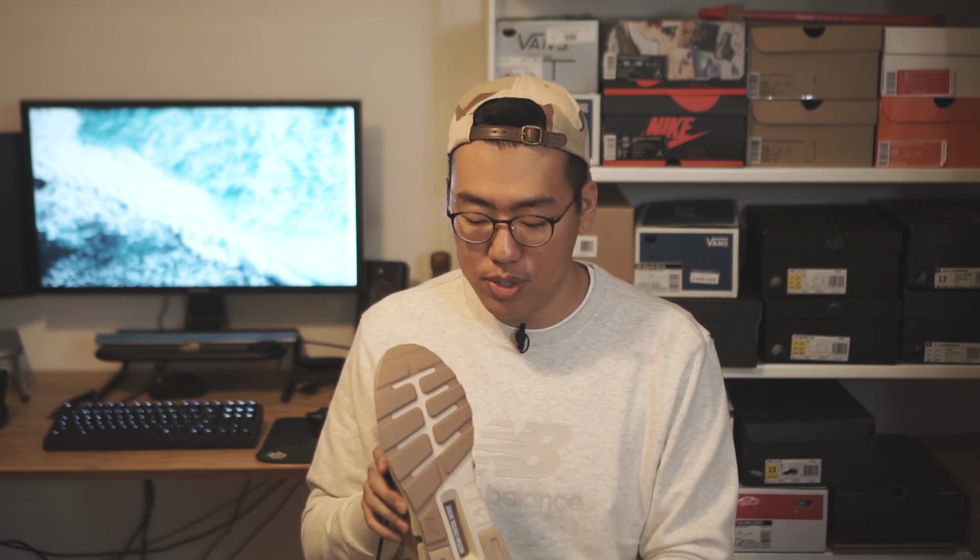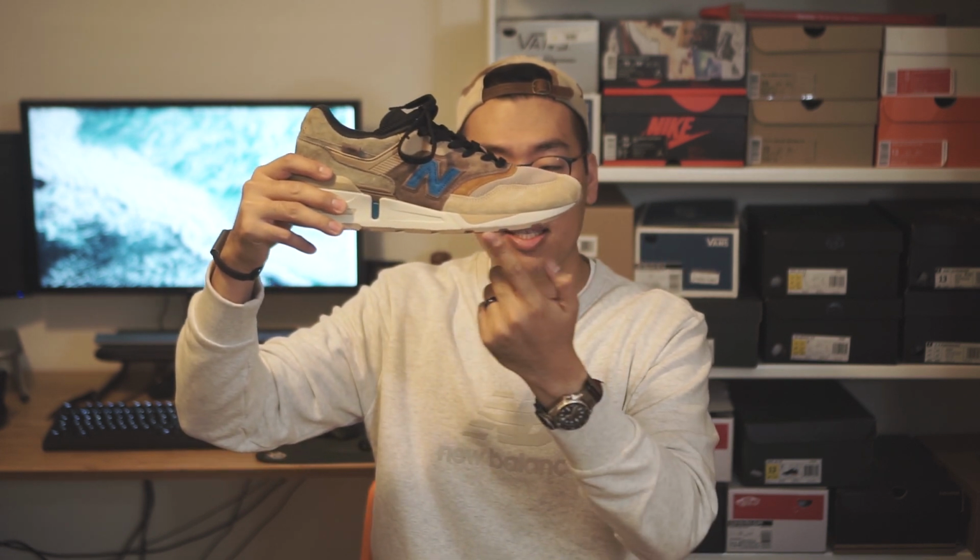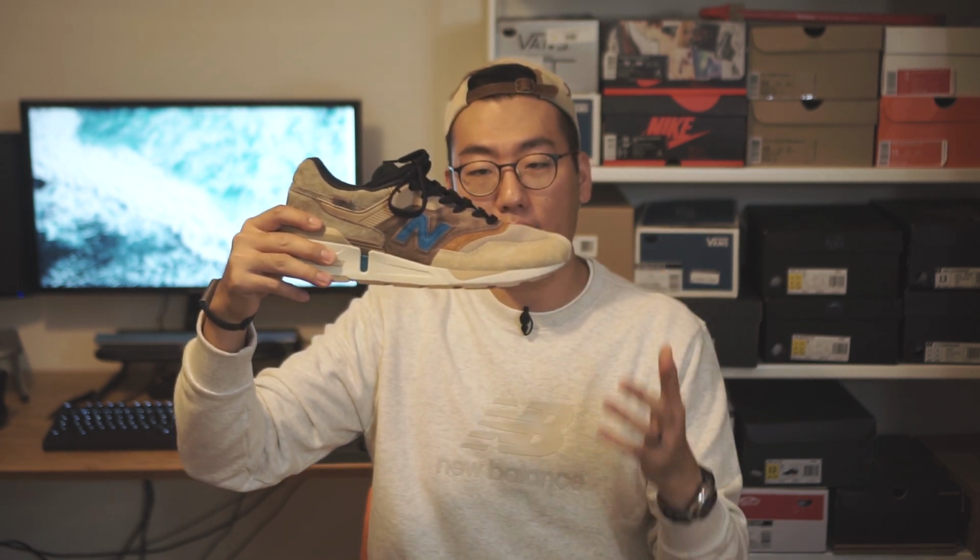The bottom of the shoe is just Absorb foam and a nice, generous, thick layer of rubber outsole glued on top of it. As you can see, the rubber outsole is kind of lugged. I do really like a lugged outsole. That means you can kind of see the treads from the side. Gives it that more outdoorsy type of look.